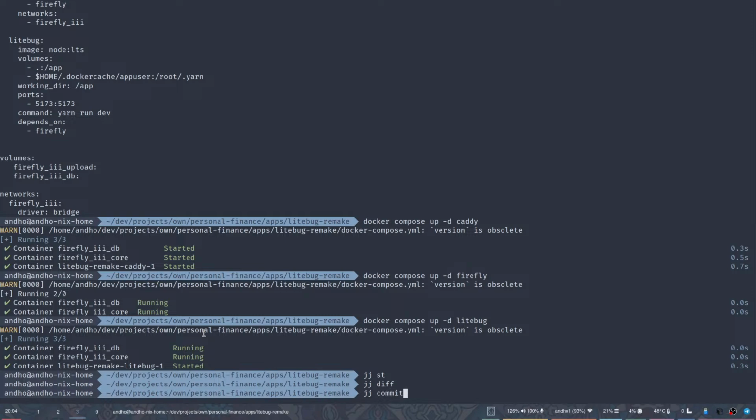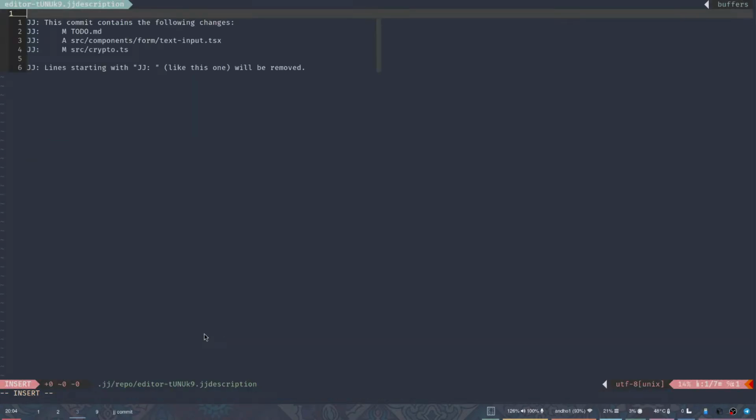I'll just commit this here. Fix type error in crypto library.